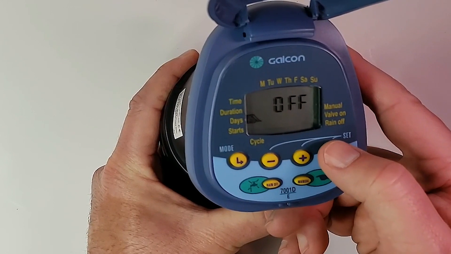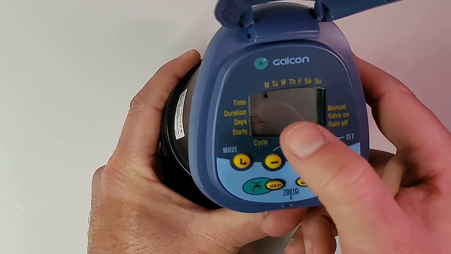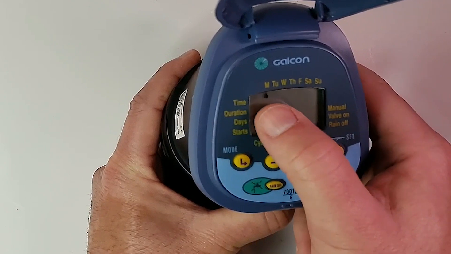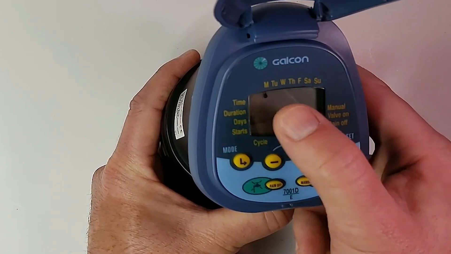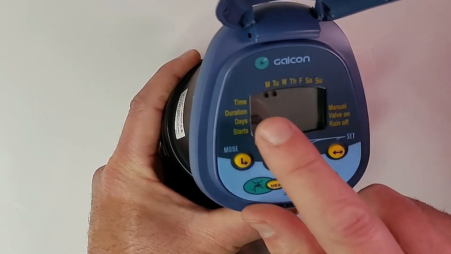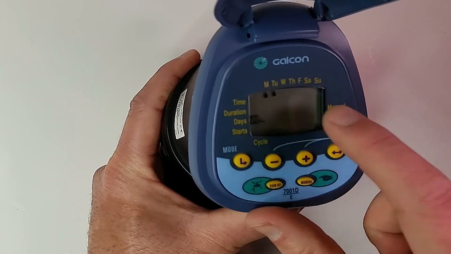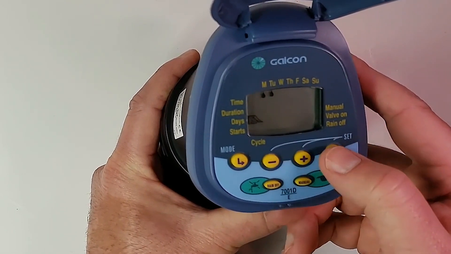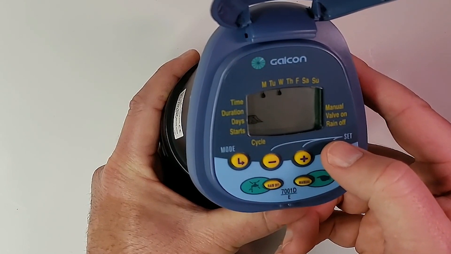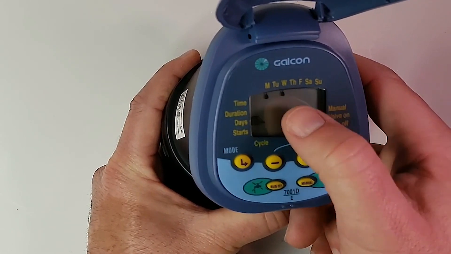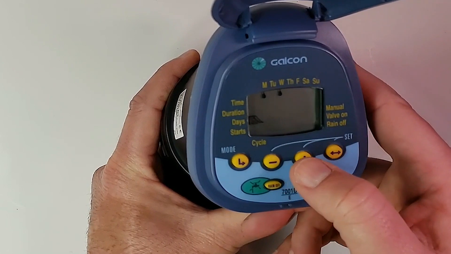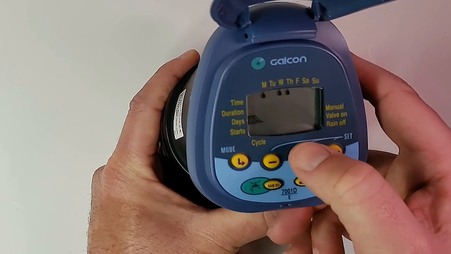We're going to hit our set button and we're going to operate it Monday, Wednesday, and Friday. So we have a little raindrop on Monday. Hit plus, that's a solid raindrop on Monday now with a flashing raindrop on Tuesday. Then we're going to hit the set button again, which will move the raindrop over to Wednesday. Then we want to make that solid, so we hit our plus button.